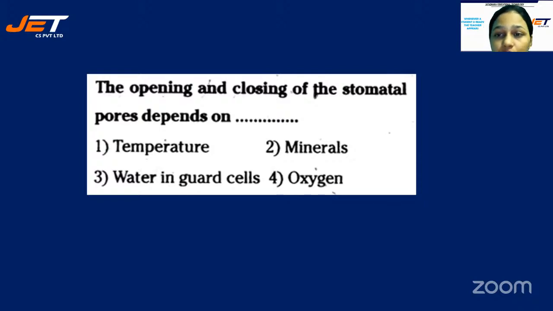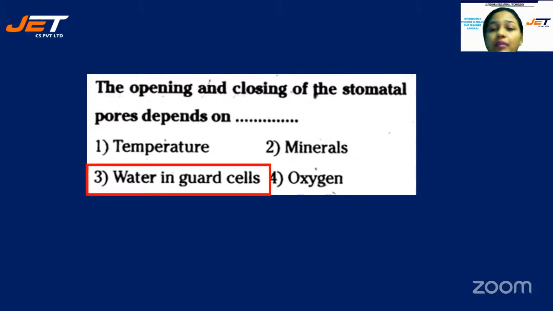Alright, students, so the correct answer for this question will be option 3, water in guard cells. Because we are talking about stomatal opening, right? So, when guard cells are filled with water, there is more pressure on it and then they open. There is no role of temperature in the opening of stomatal cells.